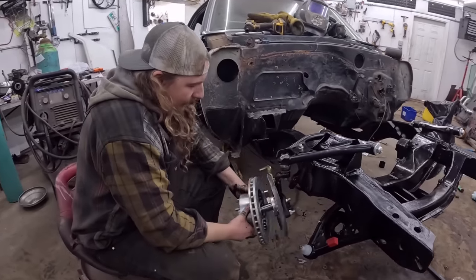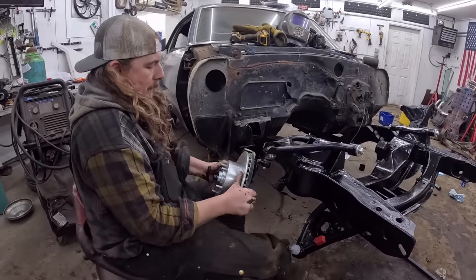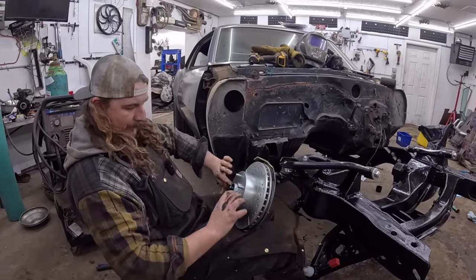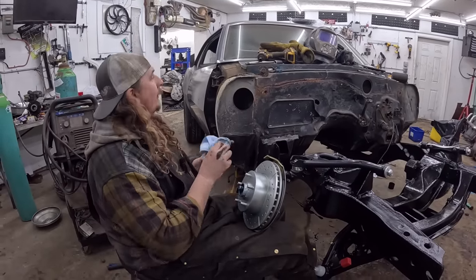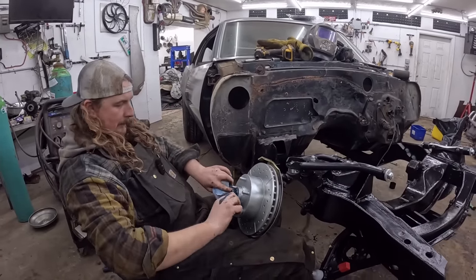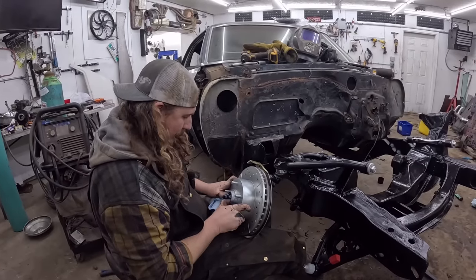So we'll set this on there right quick. Appears to go on pretty good. Hold it in your lap like a baby. Schmoo it a little. Yeah, get some of this junk out of here. Got the other bearing. Oh, got a little. There we go.